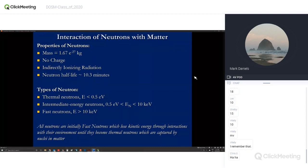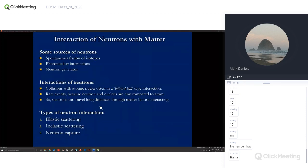So there are neutrons running all over the place, which is why your physicists try to do their darndest to paint a lot of hydrogenated doors and walls and all that stuff, because these suckers bounce all around and you need something to absorb them. So there's a couple different types of neutrons, and they're designated by their energy. So low energy are called thermal neutrons. High energy are called fast neutrons. So in truth, all neutrons that you use for any sort of treatment are fast neutrons, and then they slowly lose that kinetic energy. So to get thermal, you start out with fast and then you degrade the beam.